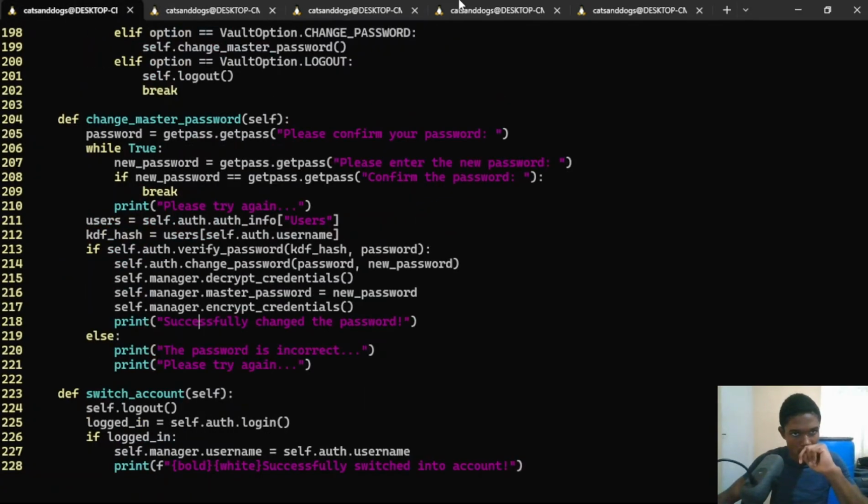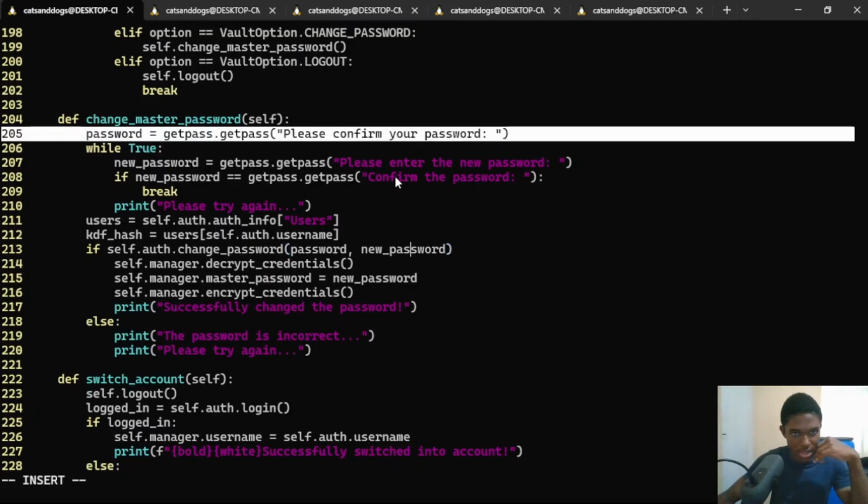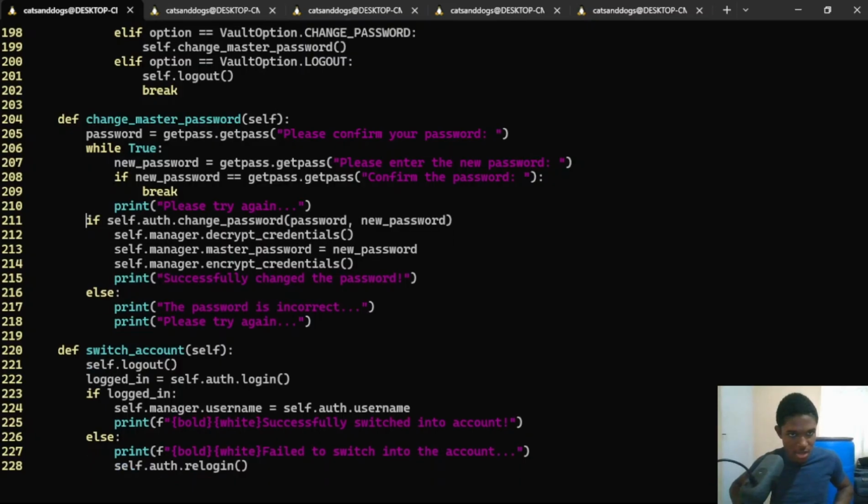Instead of doing double verification, we can simply do if self.auth.change_password, where we pass the current password that we input and the new password that we input, which means we don't even need this thing right here.